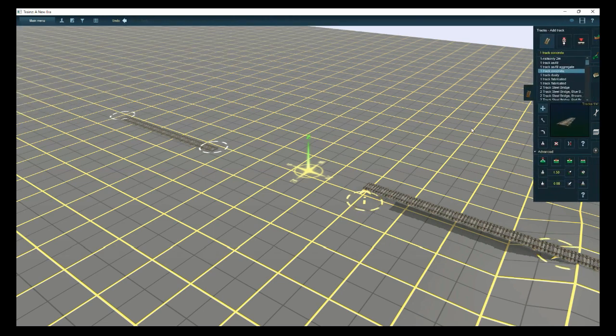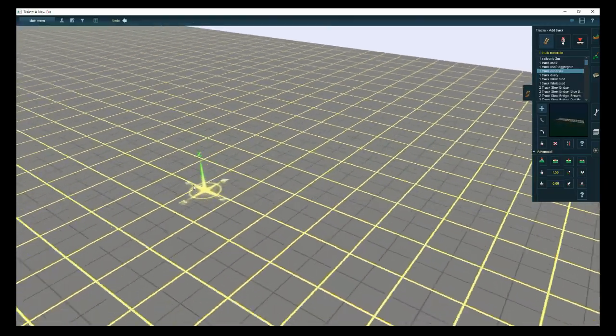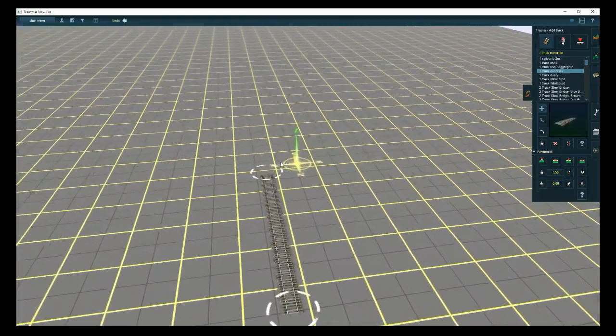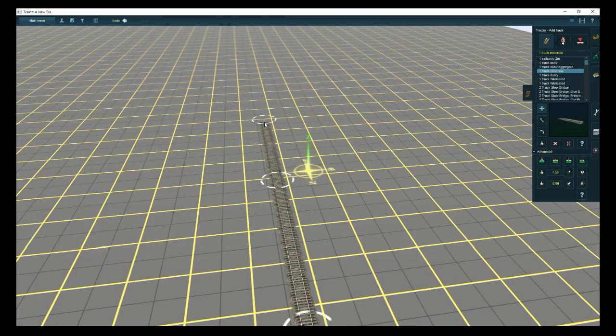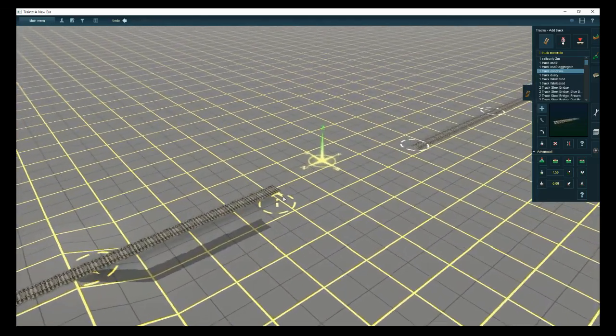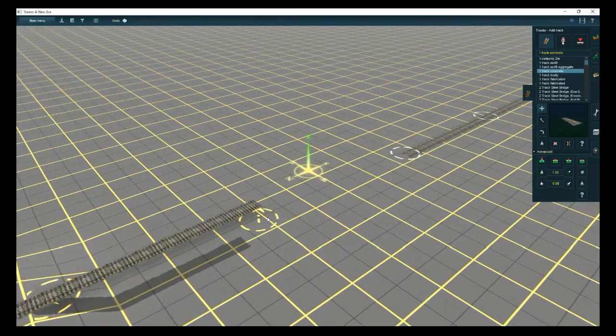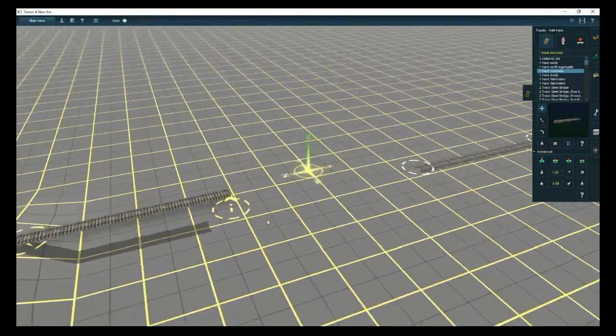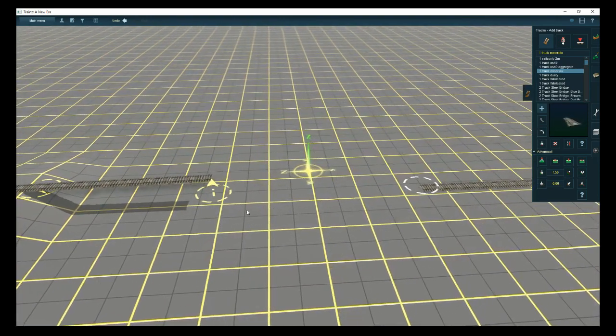Back to Trainz again, back to lines I should say, to root, and then we'll just send this on its merry way down here. Now, we know what the gradient is here, 1.5, but unless you want your bridge to go up, you'll keep your bridges fairly flat, or horizontal I should say.